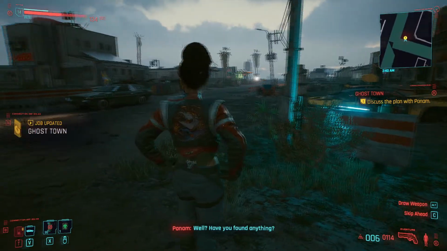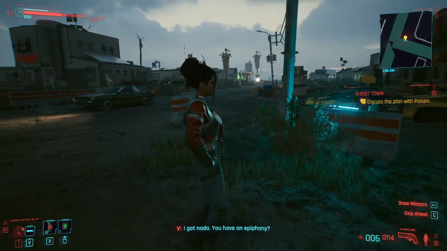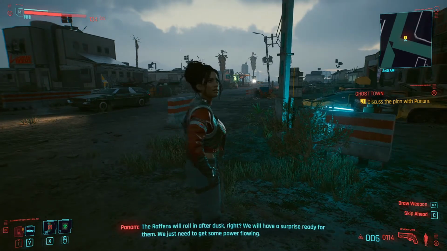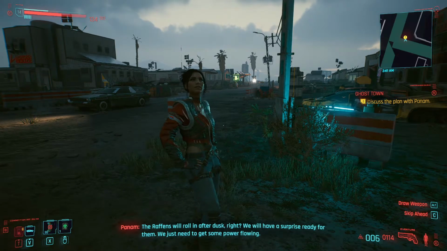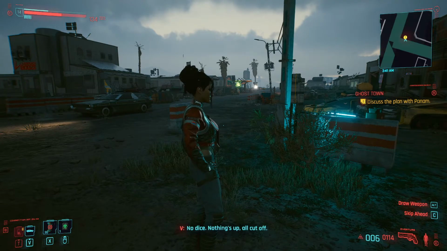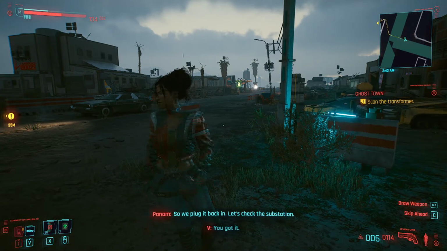Well, have you found anything? I got nada. You have an epiphany? The Raffens will roll in after dusk, right? We will have a surprise ready for them. We just need to get some power flowing. No dice. Nothing's up. All cut off. So we plug it back in. Let's check the substation. You got it.